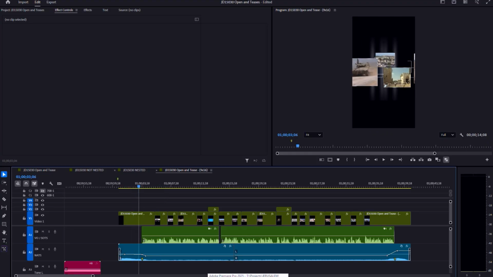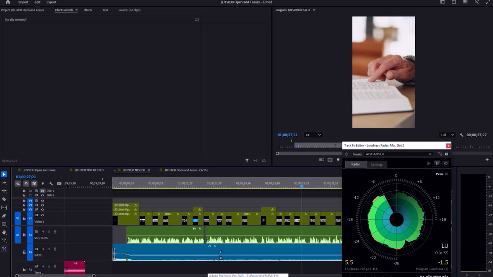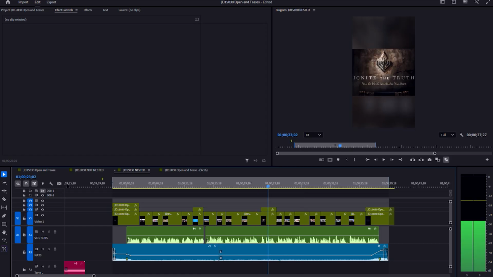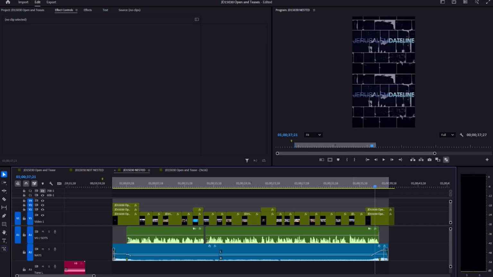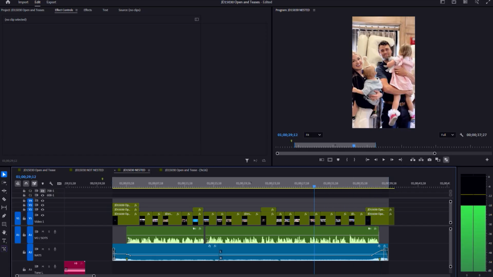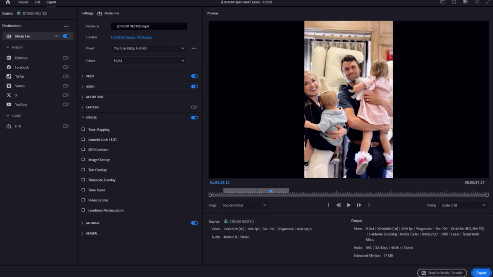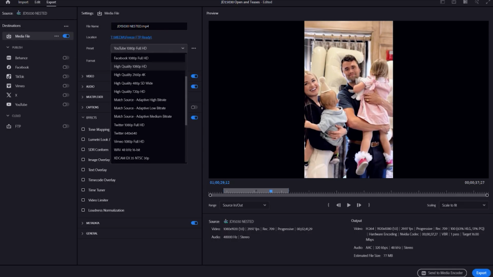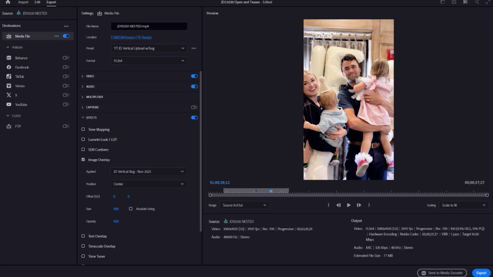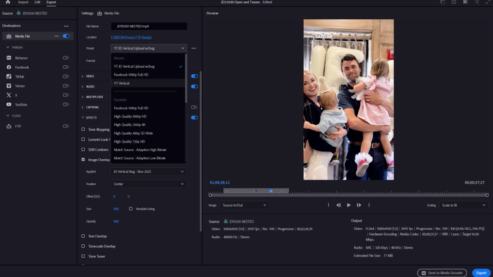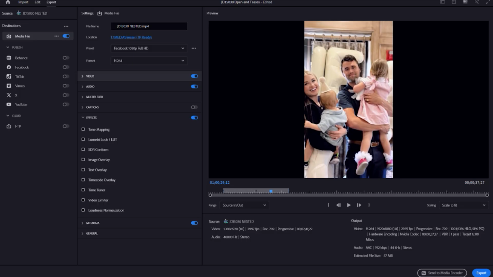For this JD one, I actually have already worked on it with the reframes and everything. So we will take this now, and when you go to export, Control M, it's got its title. If you don't have a preset, so I have a YouTube JD vertical preset, which also puts the Jerusalem dateline bug in it. But you can just choose Facebook HD, and you'll see it has wings on it.